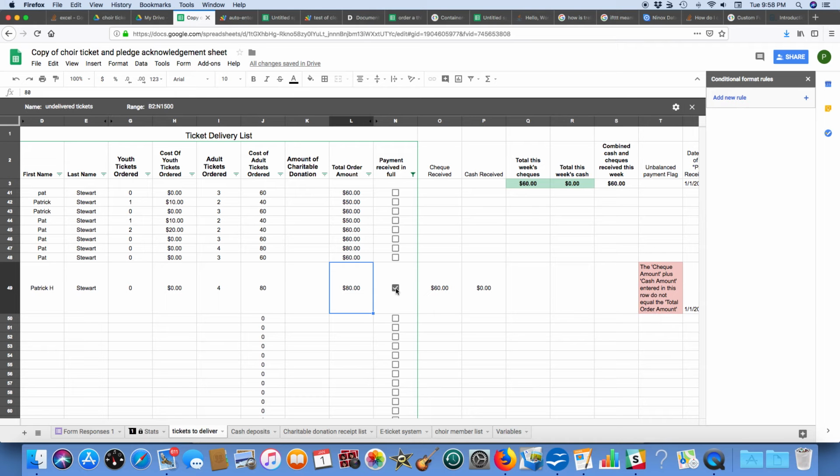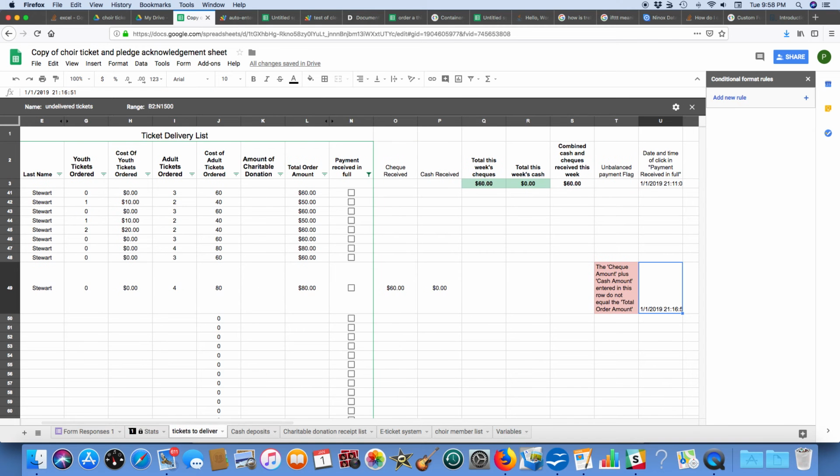Now, the fact that this is checked is important because it makes it disappear in a later week. You can uncheck it and it'll come back and continue to reappear. The reason I'm bringing it up is that I've brought another column into here, which is the date of the click on this. It actually just added that date in. I'll do another one down here and you can see that work.